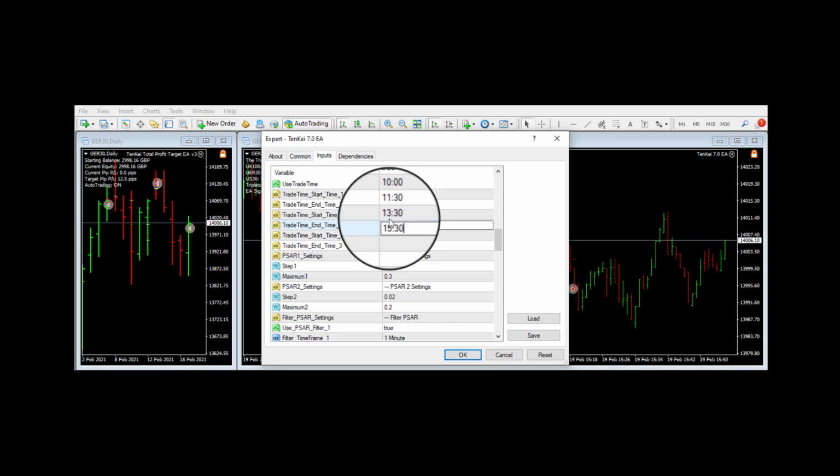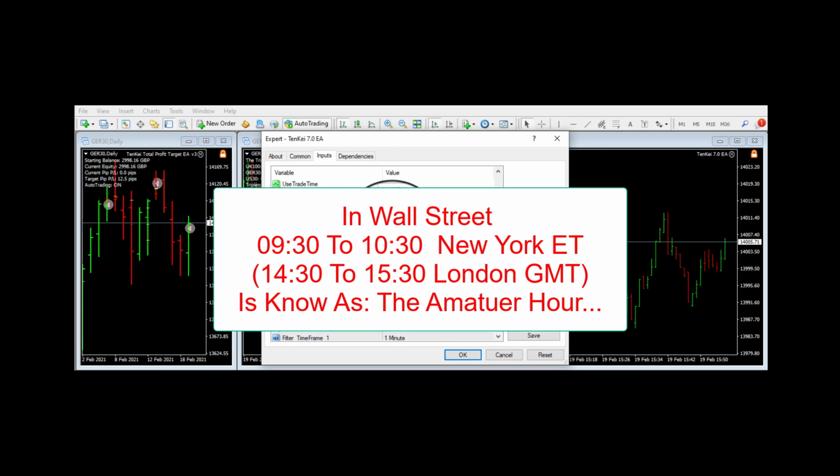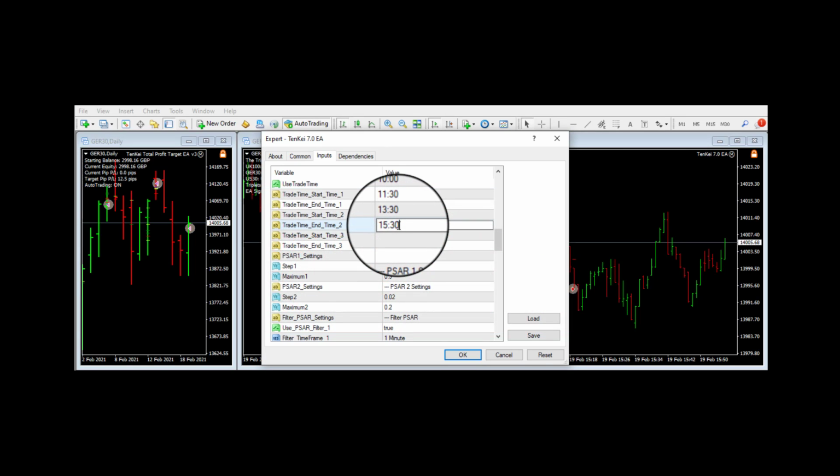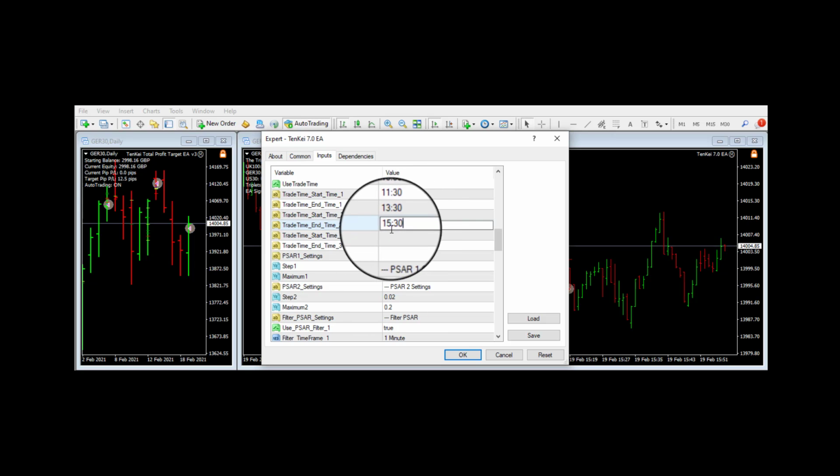This time here of 13:30 tends to be when news comes out in the UK. It could be big news, high news, whatever news, and that will really move the markets. This time here at 15:30, or 3:30 in the afternoon, is 1 hour after the US market has opened. The US market opens at 2:30 in the UK, GMT, 9:30 a.m. in New York. But this is just showing you how to use this.